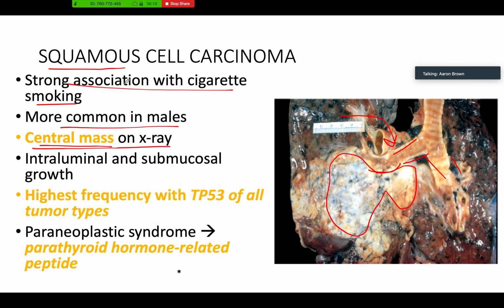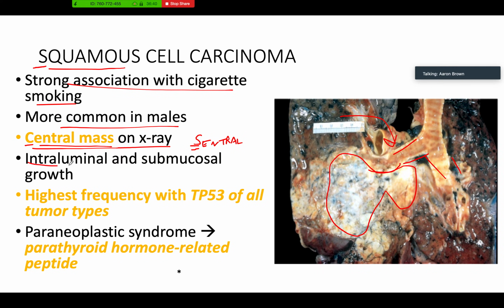In general, when we're talking about lung cancers, if the name of the cancer starts with S, it's going to be a central cancer. So our squamous and our small cell are both central masses. The way that we remember this is we write central mass, and I know I spelled that wrong. The S is for squamous and the S is for small cell. That will help us remember because this is something that they do ask about.